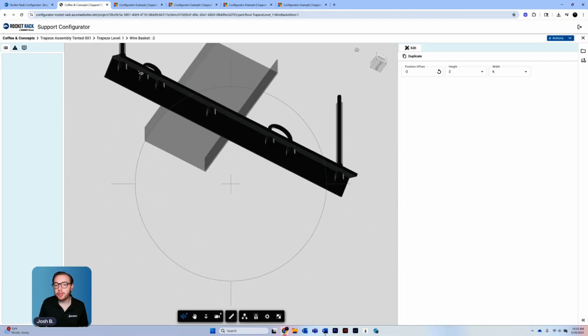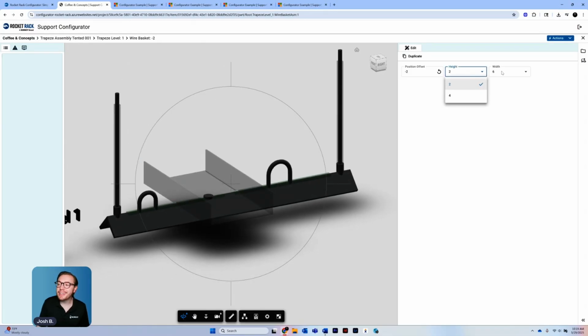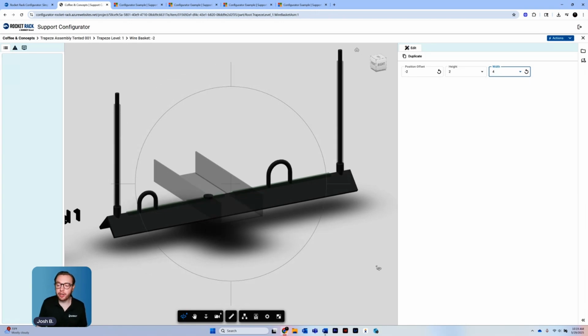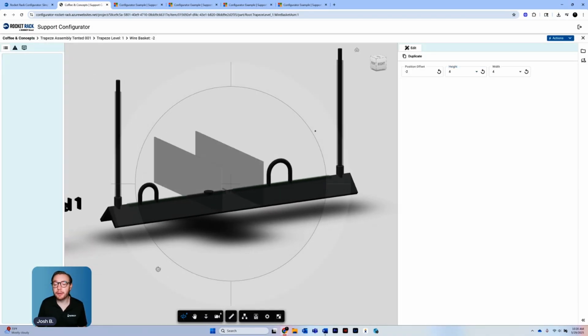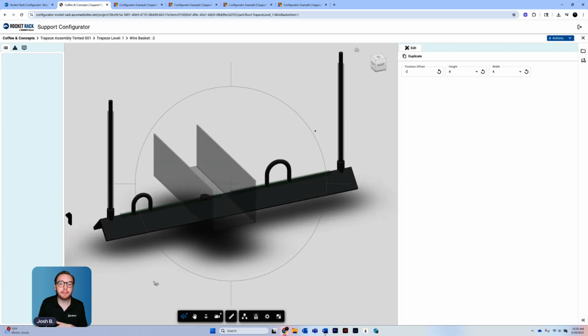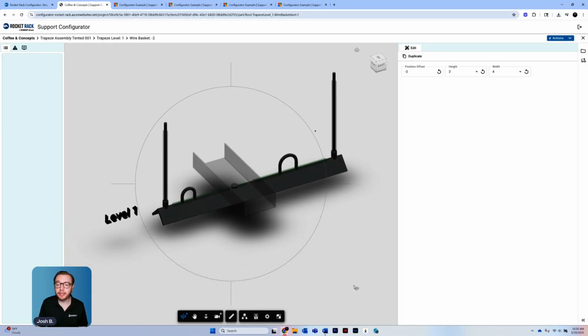And as you can see, the U-bolt, or I'm sorry, the hygienic cap nuts that are supporting all of these are also shown underneath the rack. You can also adjust the height and width of this representation of a cable tray if you would like, such as, if you need a width of 4 for whatever reason, or a height of 4. Just remember, this is all representative to help you get a good idea visually of how this is going to live in your application. It's not going to be included in the BOM. The only thing that will be included is the cable tray clamp supporting it. This is looking pretty good to me. We have 2 U-bolts, different sizes, spread out where we need them. We've got cable tray here secured by the cable tray clamp.